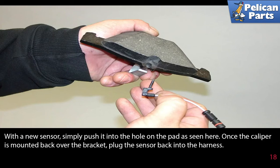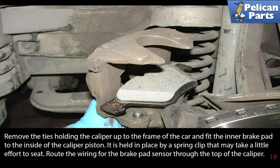Once the caliper is mounted back over the bracket, plug the sensor back into the harness. Remove the ties holding the caliper up to the frame of the car and fit the inner brake pad to the inside of the caliper piston. It is held in place by a spring clip, and that may take a little effort to seat. Route the wiring for the brake pad sensor through the top of the caliper.